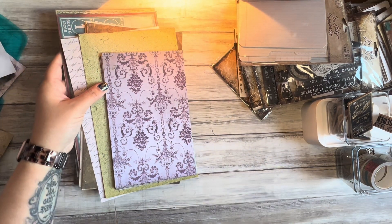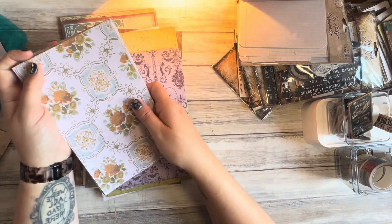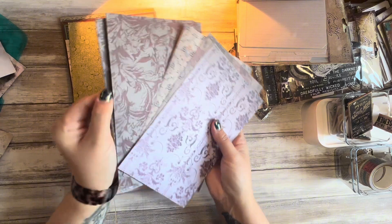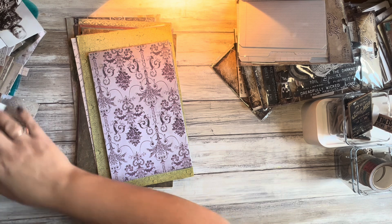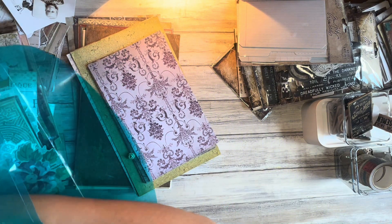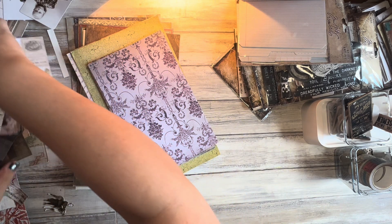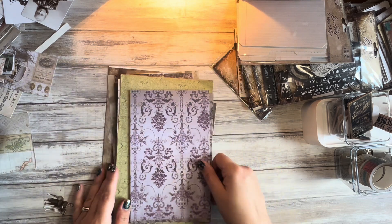I've already put the prettier papers to one side — I'd already made a start. Those are the florals that I've already moved because we're not going to use those. These wallpaper ones are the darker styles, so they're a bit more Halloween-y. And then I've got the big papers here, plus lots of offcuts to use. I'm just going to empty out of this folder that's torn anyway. So I've got a lot of decent shapes that could be part of a little tab book.